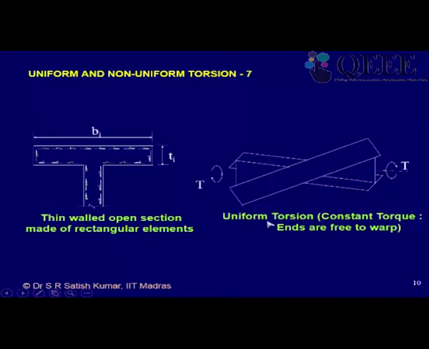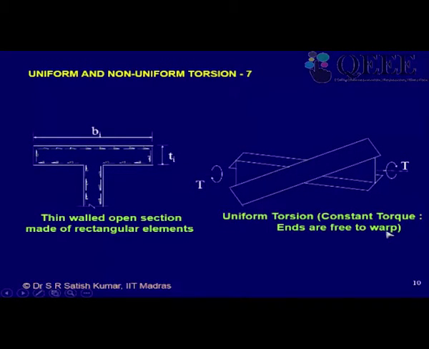Okay. So in this case, the beam is free to warp, just as I showed you with the paper. The paper was free to warp at both ends. So the paper could move out of the plane at either end. So in this case, the ends are said to be free to warp. Now if that is the case, then you will have warping strains, but you will not have any warping stresses, and the warping torsion will actually be zero. It will not be able to take any warping.